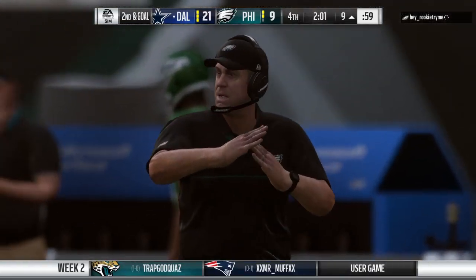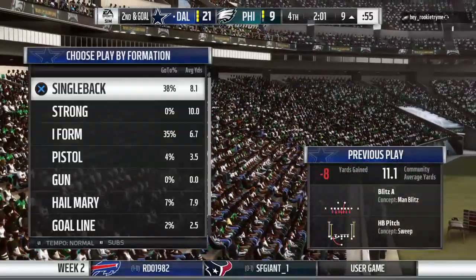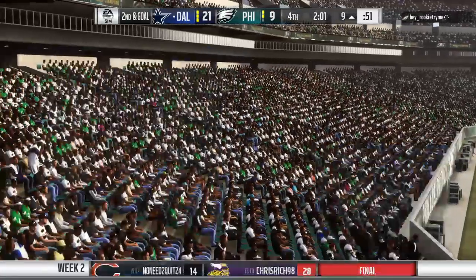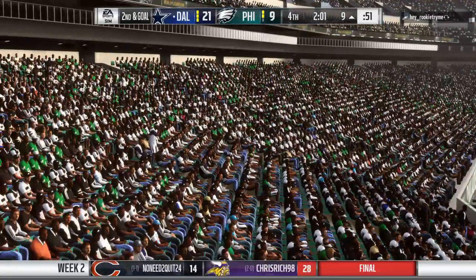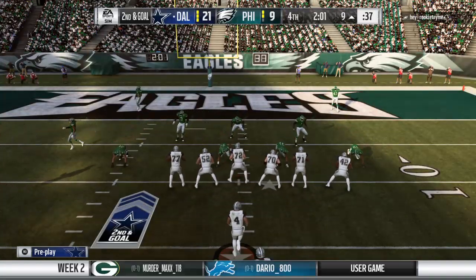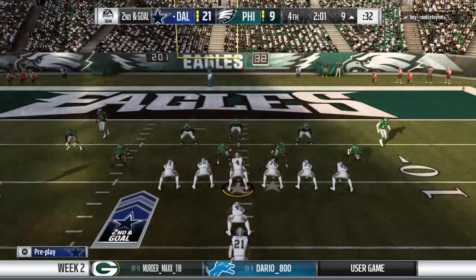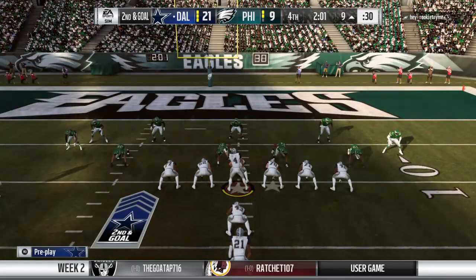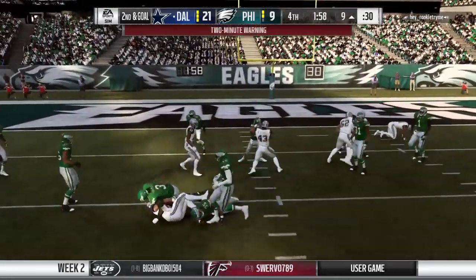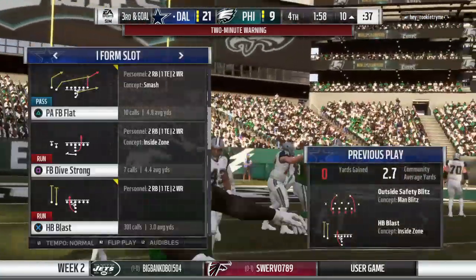Whistles now in a timeout defensively. So a wise move as they'll use the first of their timeouts to force one more play before the 2-minute warning. And it looks like this will be the last play before the 2-minute warning. He'll get it up the middle. And for one of the few times here today, this run's not going to go anywhere.